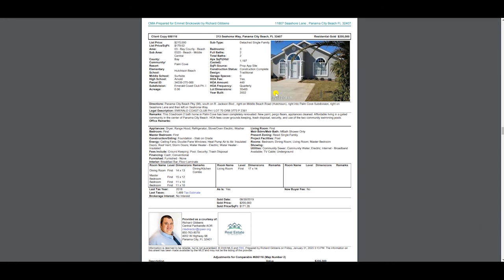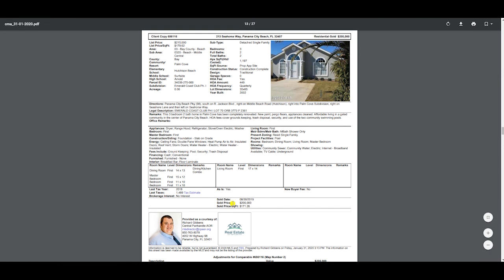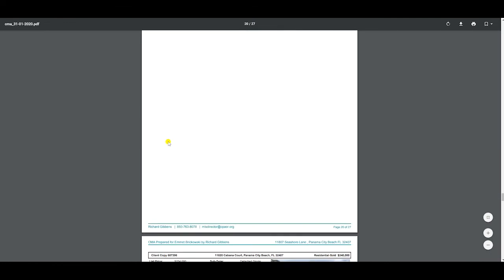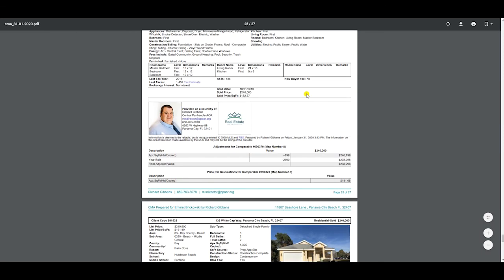And this is where, if you chose the 5-photo flyer, the detail with branding, or one of those, it would show up with that flyer look here instead of the very basic look that has all the information. And you'll notice that it doesn't have the listing agent's information on there. It has your information on each one of these pages. And that should be the remainder of all the pages here. Let's just scroll through them all real quickly. There's 9 comps, so this entire thing is 27 pages.